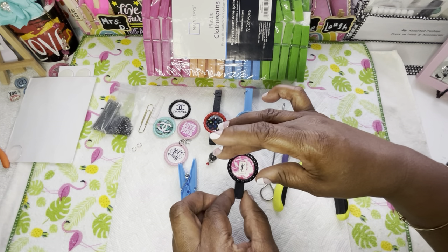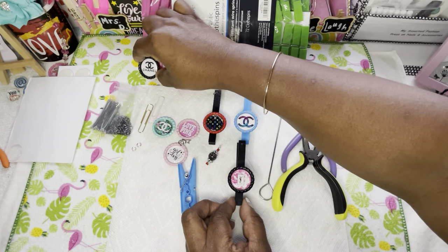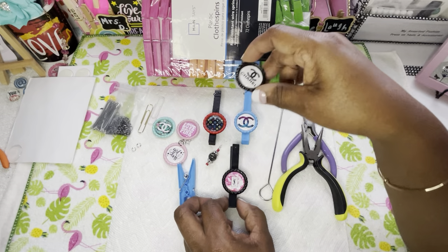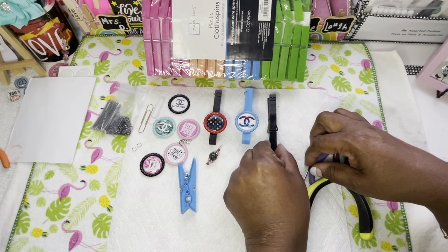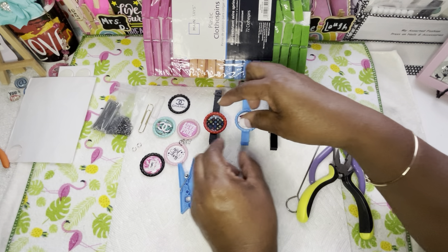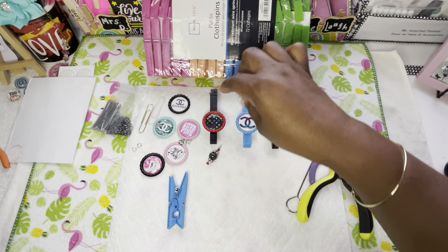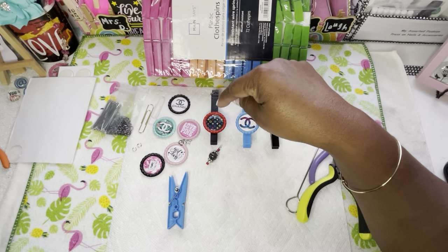I have some more black clothespins. This one is definitely going on a black one or I might put it on a pink one, but I want to see how this one does first. That's why I want to do one — I definitely need to see how this one does first. But that is it for this video, guys. I always try to go back and press because it will slide with your pins. Make sure they're straight how you want them.